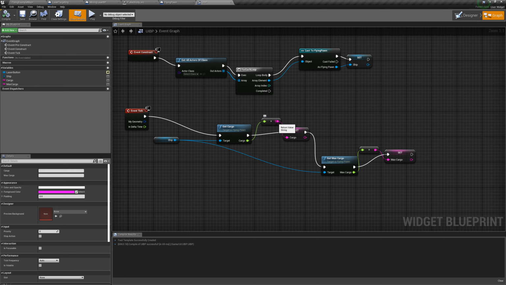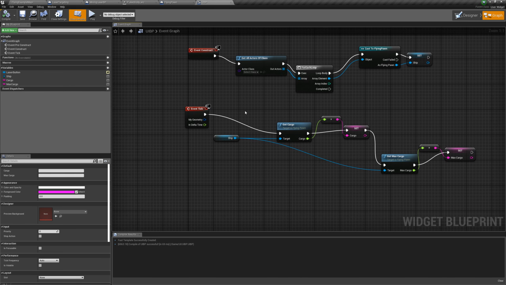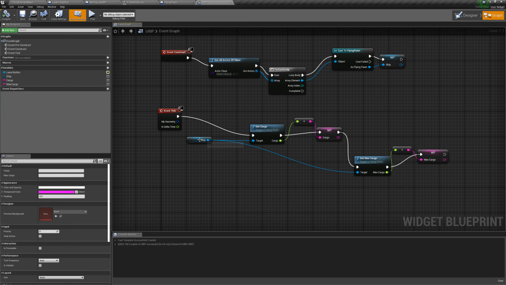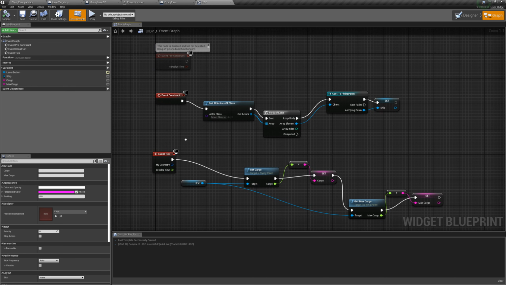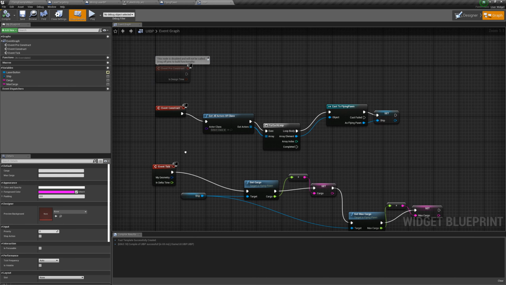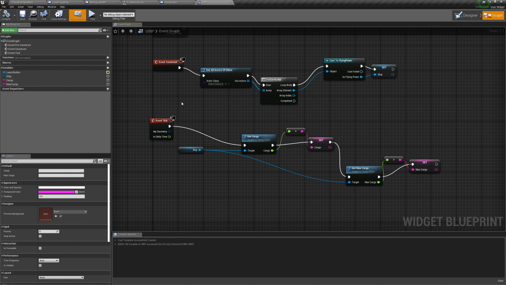So we're converting the float to a string, sending cargo. Same thing here. And what we see on the output is 0, 0.0, 0, 0.0. So it is getting the values. So what if this reference to ship is not updated? Maybe that's it. Because on construction, we're calling that function, getting the actor class, and setting it, but we're not updating it.